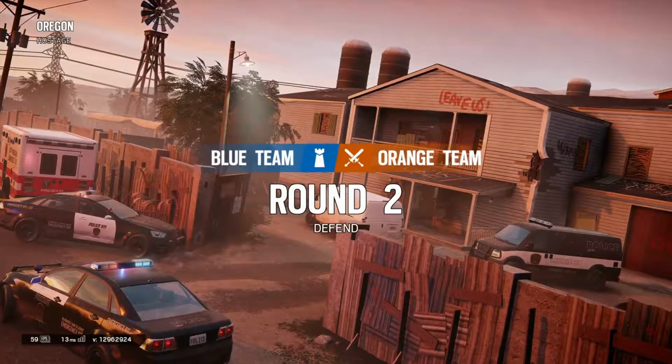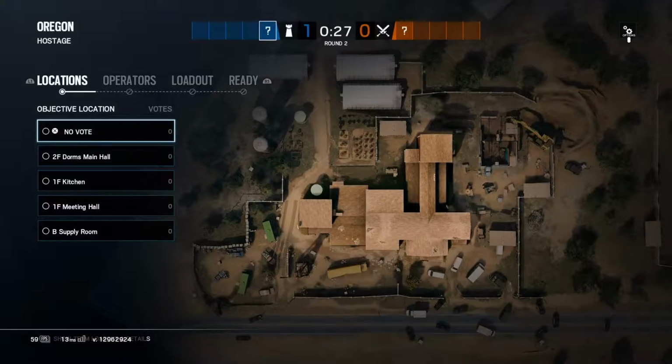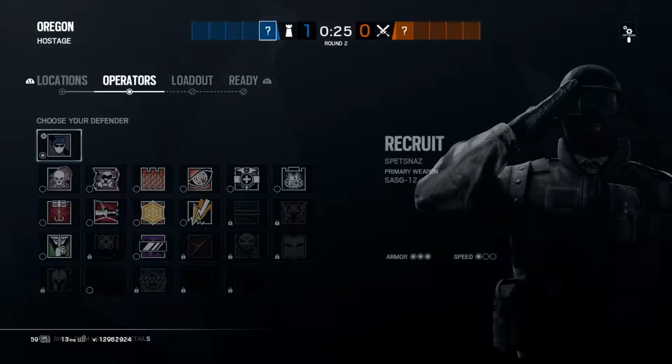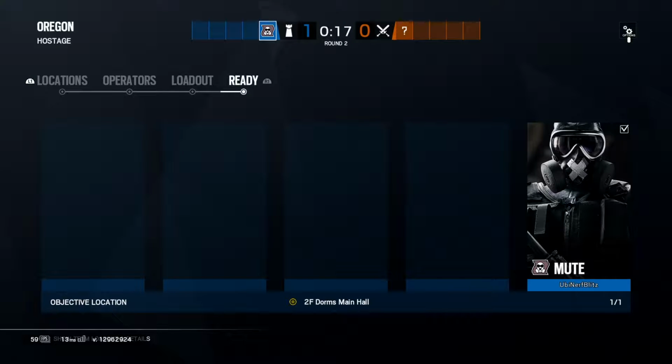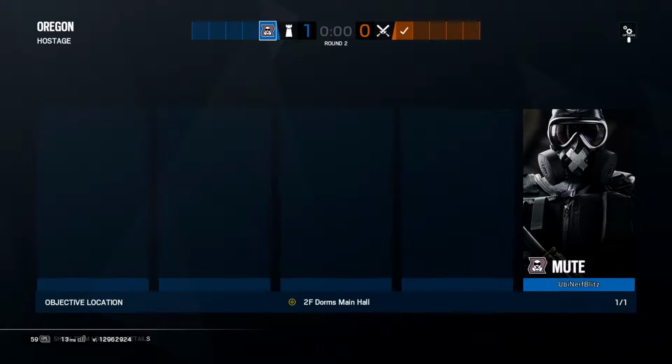Now that we're playing defense, I've already showed you Pulse. I'm going to show you Castle next defense. But I'm going to play Mute, which is an SAS operator who mutes. I have no attachments on him, so everything that you'll see on Mute will be raw. There will be no attachments and no skins on the weapons.